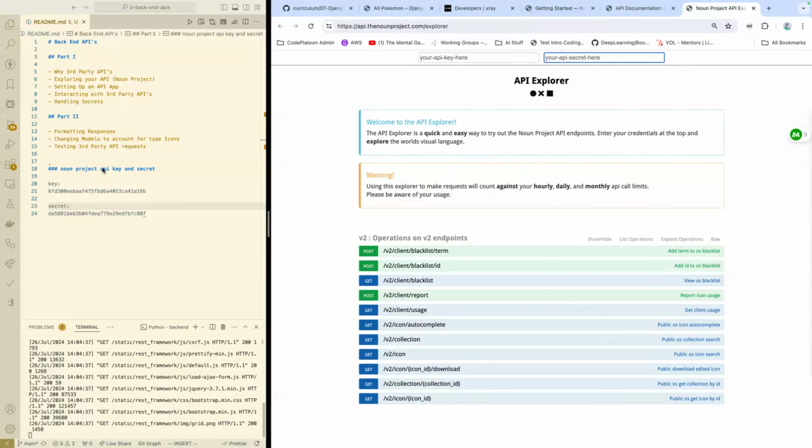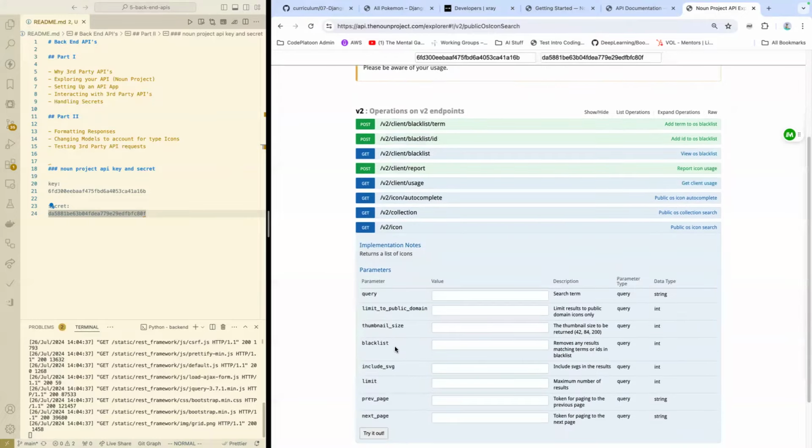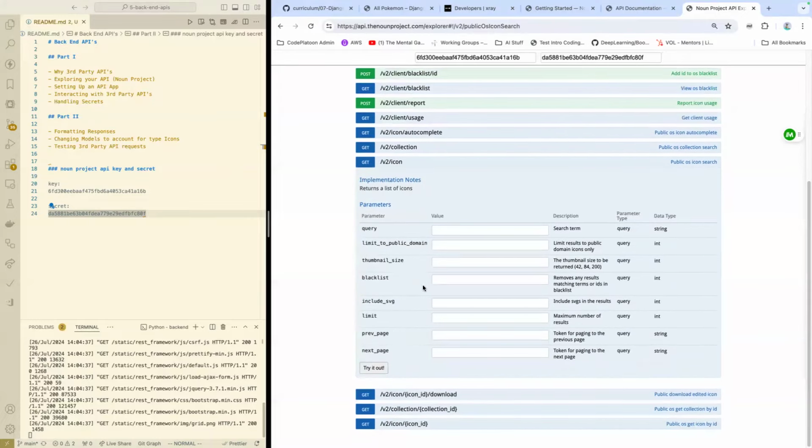And let me, in fact, grab my key and secret and put those things in. Right, and now if we go over here to icon, we can actually try this out. And let's try again, fire like we did before.